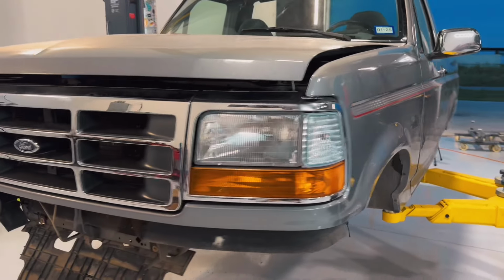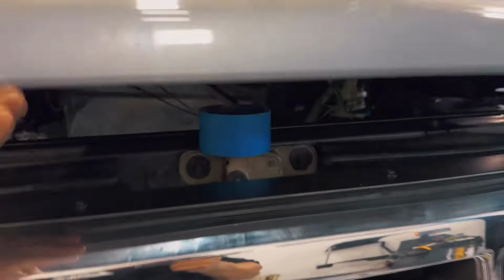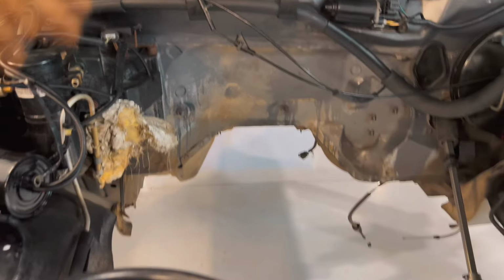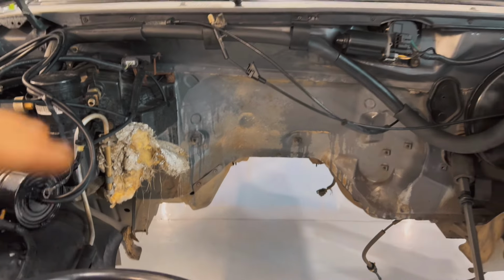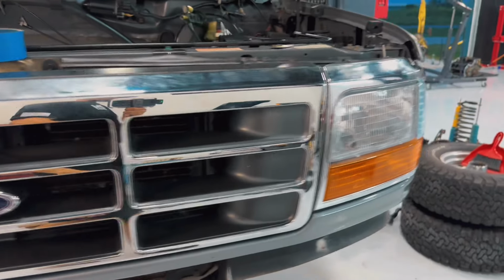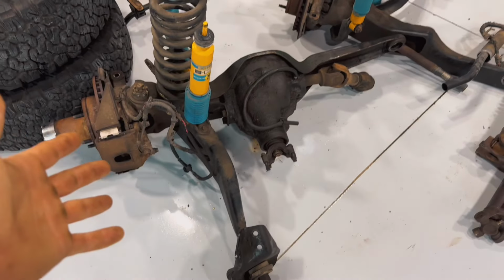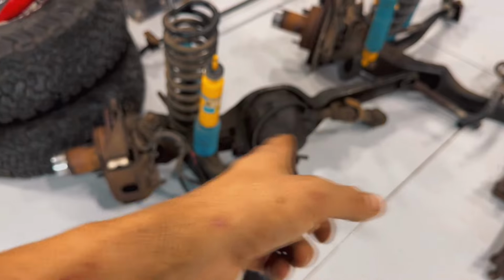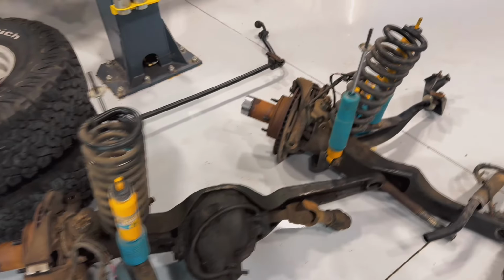So while I have you guys here, I'll just show you Dusty here on the lift without the frame underneath it. Like I said, this is a super clean truck to start with. I will clean up the firewall and get it all put back together, but probably put in a new radiator. I might do electric fans too while it's this far apart. Here's all the stock front suspension. The only thing I will really be using on this is just the axles and the knuckles, and that's basically it. Everything else is going to be replaced.